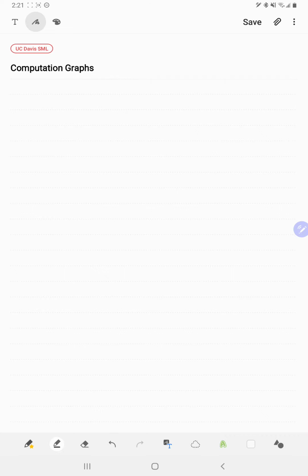formerly Theano and PyTorch. The basic idea is that all we have to do is describe our computation graph with whatever the API gives to us, and then the framework is going to figure out how to make the appropriate computations to do things like gradient updates for neural nets, to do prediction, to compute losses, and so on. So it's very important to understand this, to understand what's going on in these deep neural net frameworks.